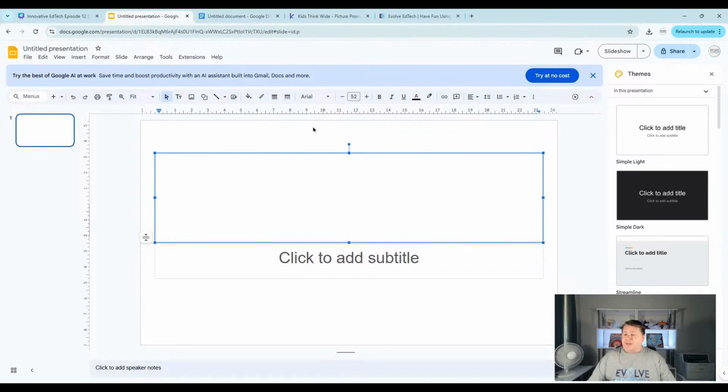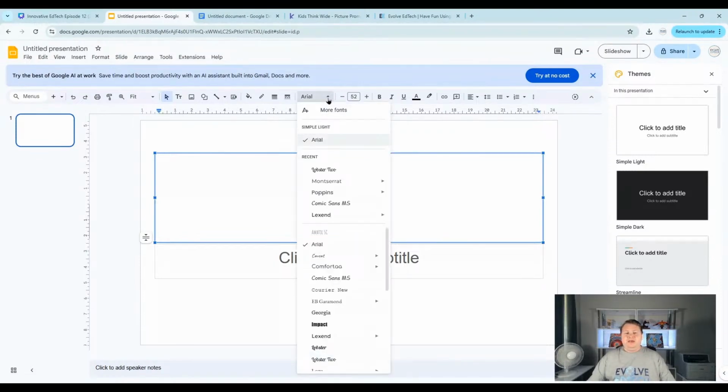All right, so I'm going to head up here and you'll see that our default font is Arial. Okay, so it's a nice font. It's simple. It's great if you just want to be a basic Betty. There's nothing wrong with that at all. But you will see that there are a series of other fonts here. Now, mine's going to be a little bit different to perhaps yours because I have added additional fonts in the past, but I'm going to show you where to find those fonts.